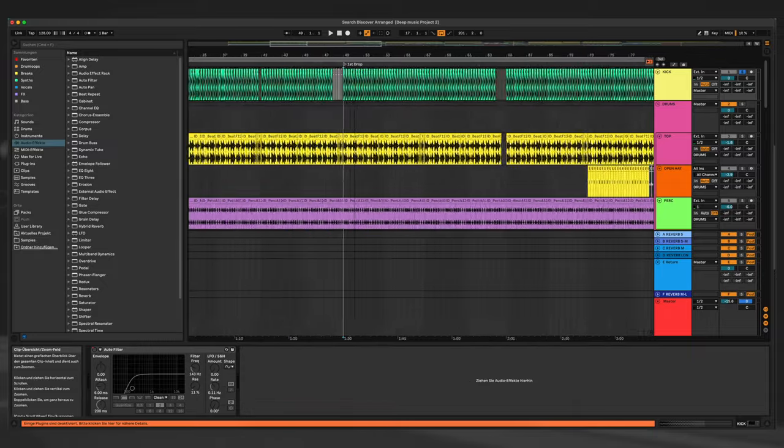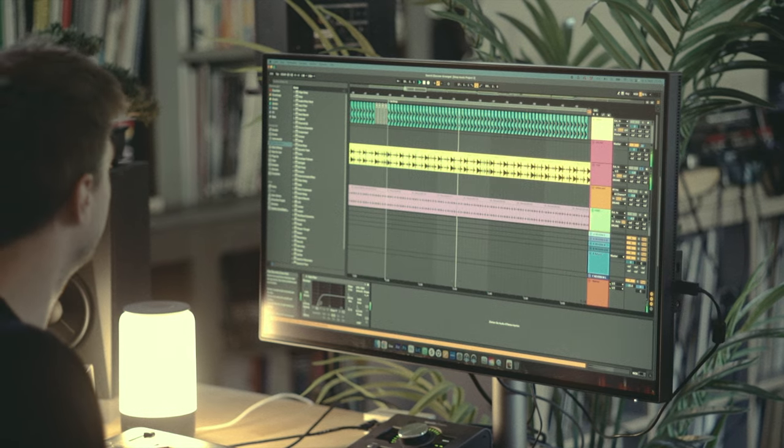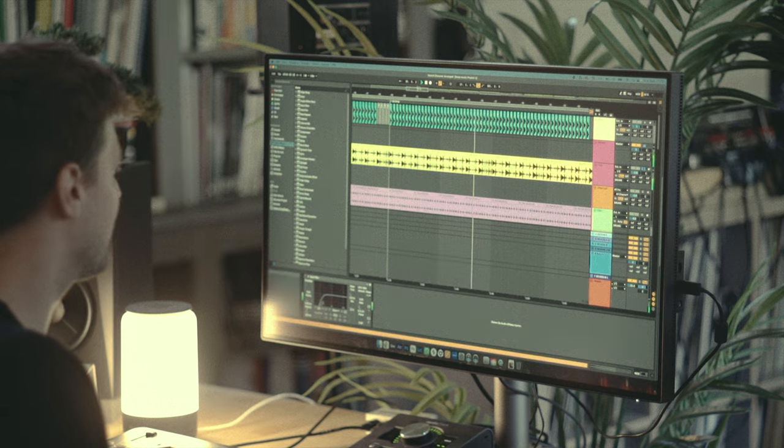It's a 4-to-the-floor kind of beat, and it only gets interesting with the top loop that I found, which is this one here. And is it like an 808? I can't really identify it too well, but it should be.